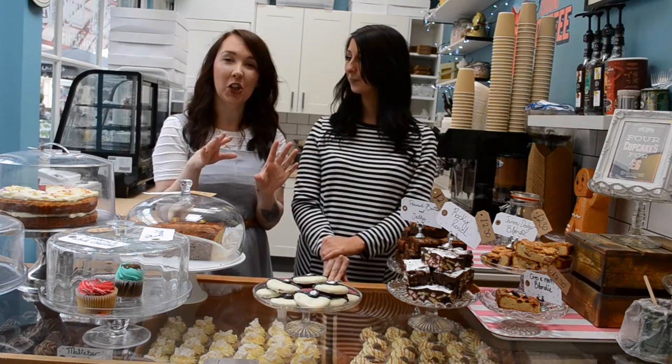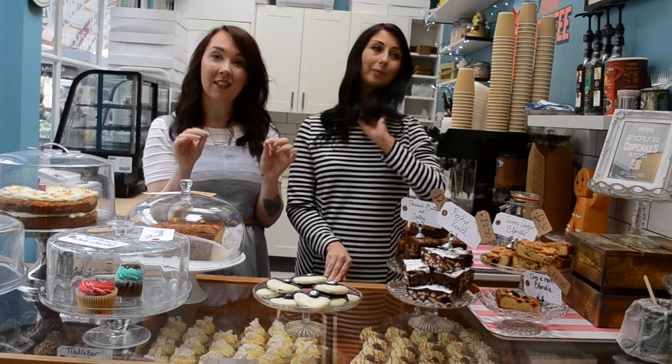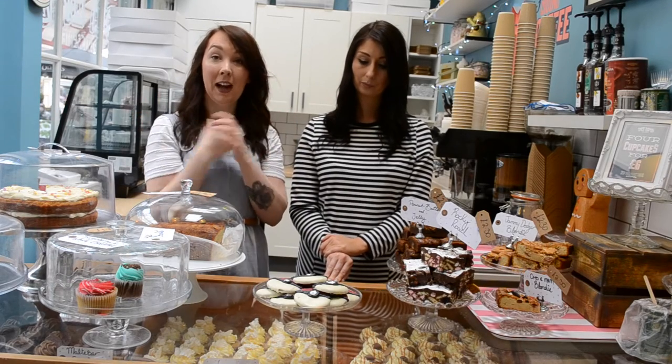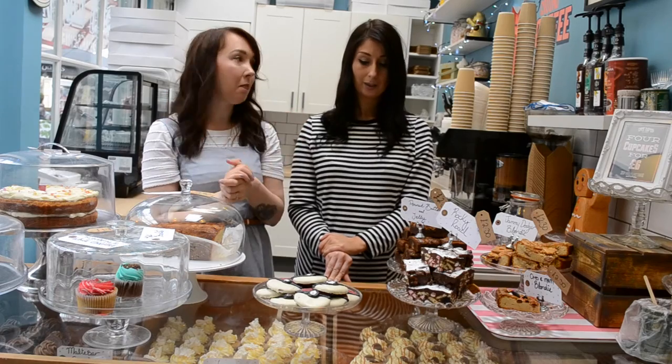Basically there's a regular sugar cookie, so you use white chocolate — just regular white chocolate you can buy from your local supermarket, you don't have to make it. And you just use that to pipe on the little pattern on the top, so you can make them in a jiffy.